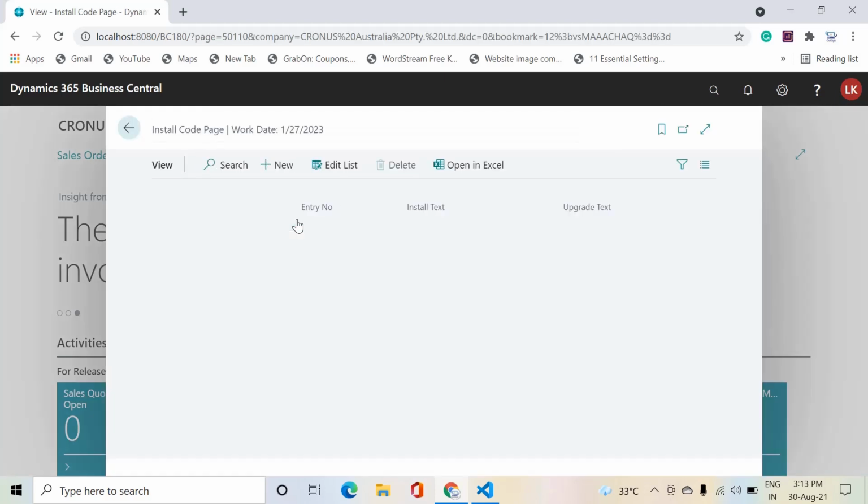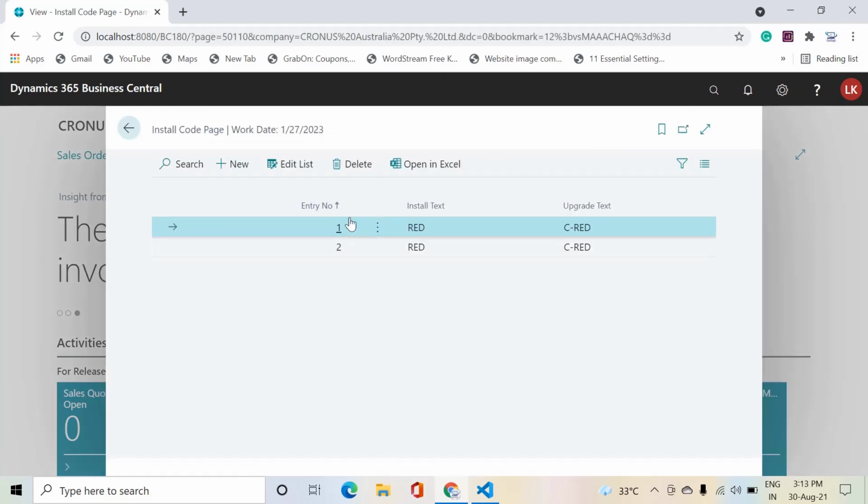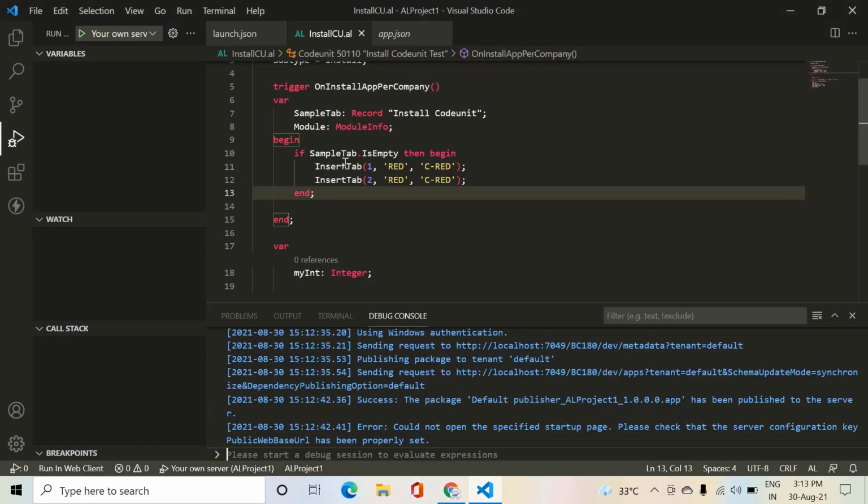Click here and see: entry number 1, 2, install text, upgrade text. And if you see here, you will find that these are the values which I wanted to be copied to my table right after the installation of my extension.